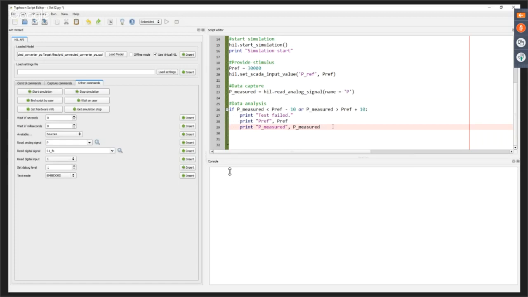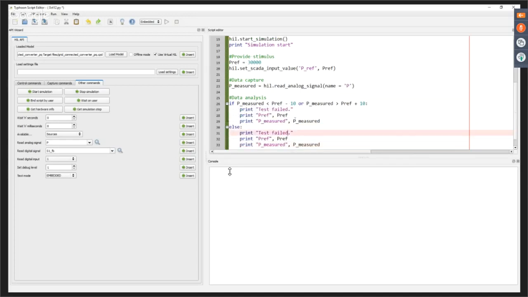Of course, this is the case if the test failed, but we need to also specify what happens in the other case by saying else, colon, and we can just take this piece here and say print test passed.